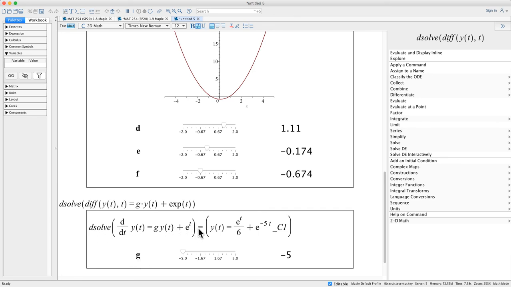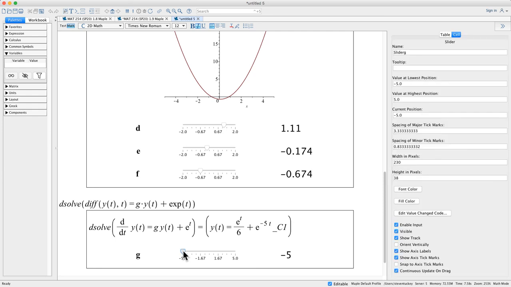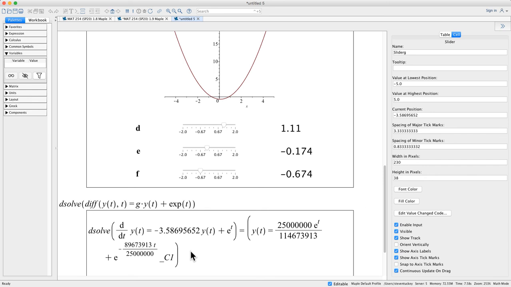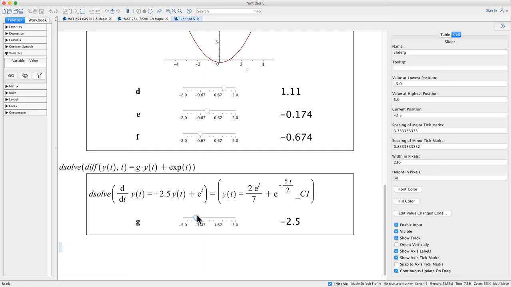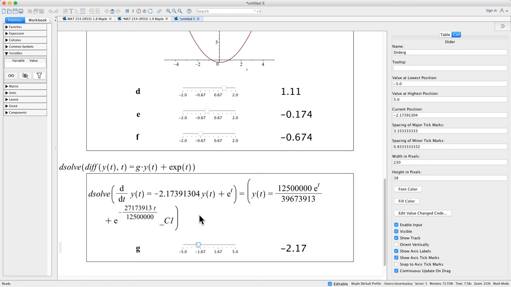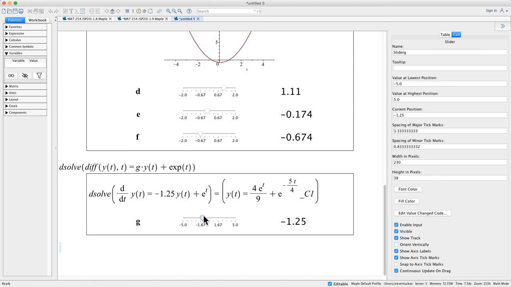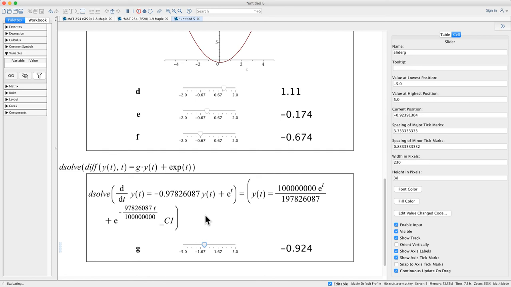Now notice, dsolve equals this. So it's giving me the answer. This is the current answer when g equals -5. So watch what happens as I slide the bar. Oops, I might want to scroll down my window so we can see what's going on. As I slide the bar, you can see it gets all kinds of crazy fractions. But as I get closer and closer to whole numbers or rational numbers, I get more kind of happy answers, I guess you could call them. And so I keep sliding the bar, sliding the bar, sliding the bar. And then every once in a while you bump into something like that where, oh, that's a nice pretty answer. But something where g is -0.924, okay, you're going to get some crazy fraction answer, right?